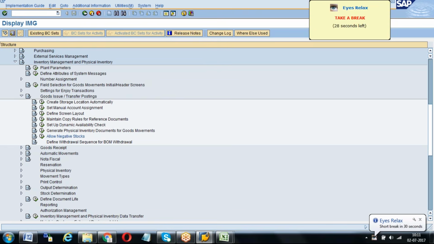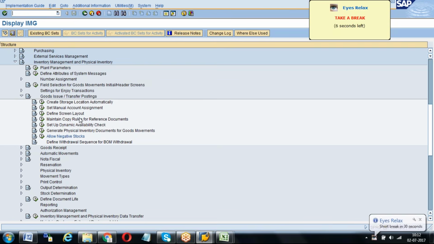At that point of time, that movement type and the storage location should be eligible to have a negative stock. Then 20 quantity you are issuing, all the stock is not available. System will show you minus 20. Once you have done the physical goods receipt, the system wise goods receipt, minus 20 will become 180. This is some different cases I'm telling.